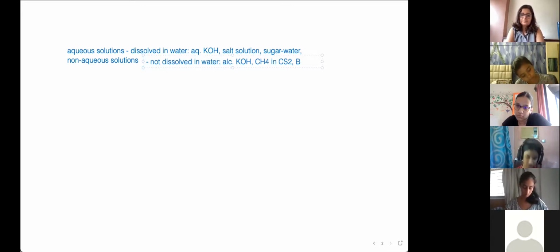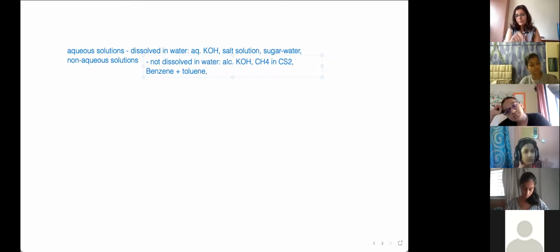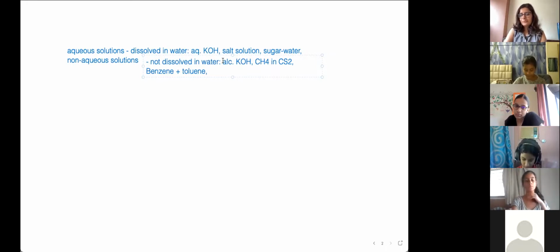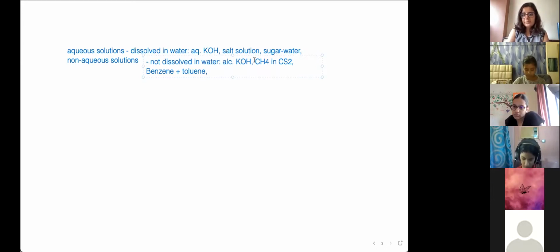Solution of benzene and toluene. Ma'am, you're asking for a solution and then we try to dissolve the solution into water and that doesn't happen. A solution means solute plus solvent, right? If the solvent is water, then it's an aqueous solution. But if the solvent is something else, then it's non-aqueous, like non-water-based solutions. Alcoholic KOH is a solution in which the solvent is alcohol, ethyl alcohol, C2H5OH, and the solute is KOH. Similarly, methane is non-polar, yes, but because methane is a gas at room temperature, it would be difficult to prepare this.